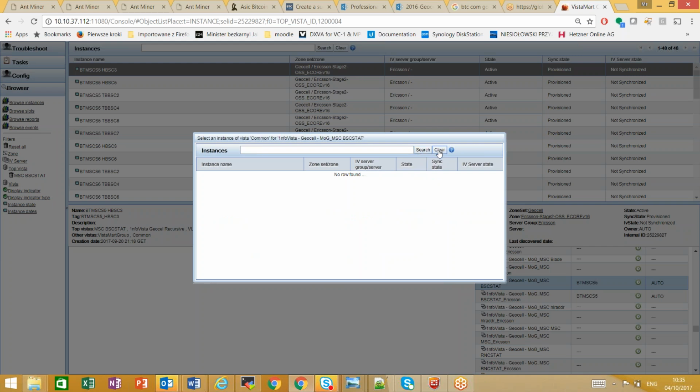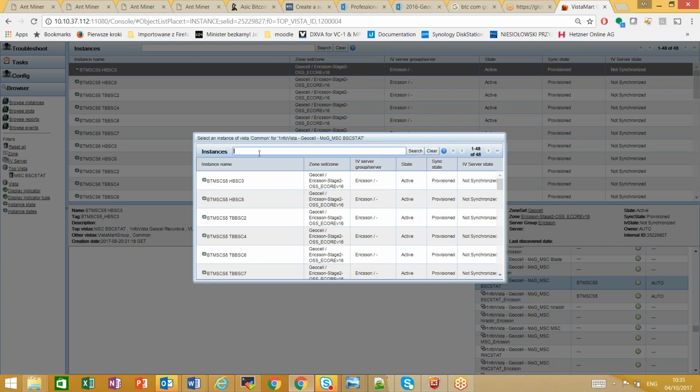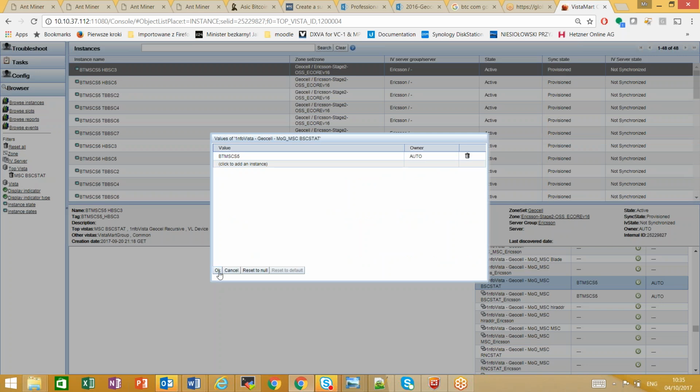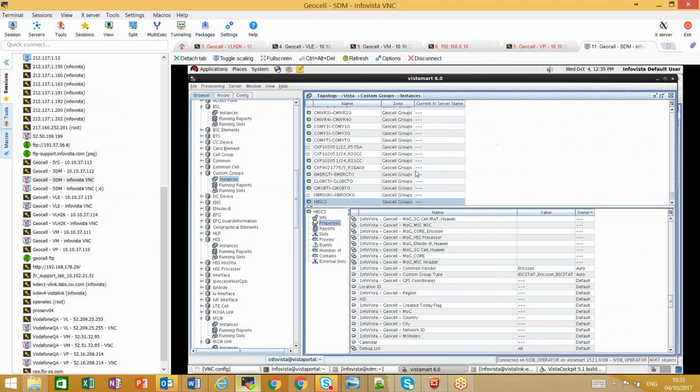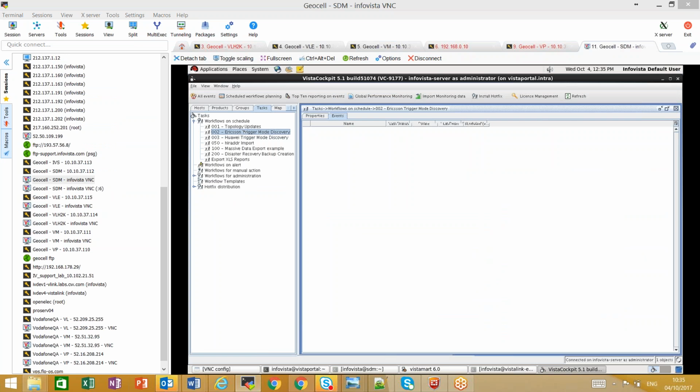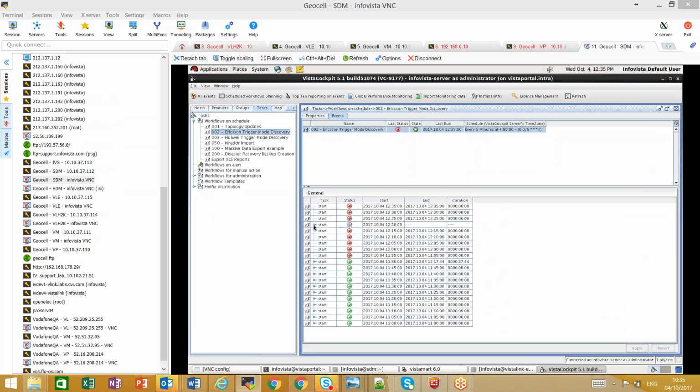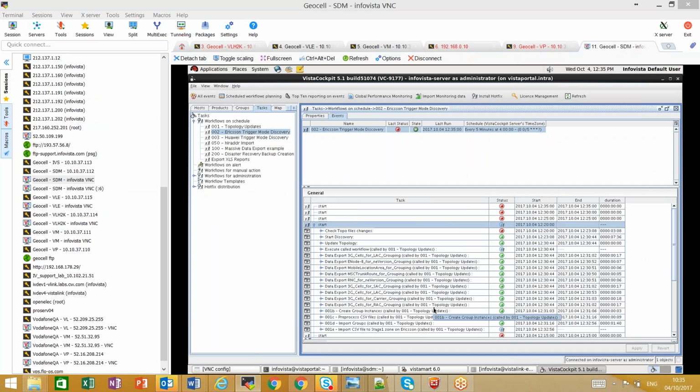Even if sometimes Vistamart is not cooperative, let's say. It needs to finish everything. Theoretically, the group zone is already done, right? Instances imported, and we can actually find the group instance inside of Inventory Manager.